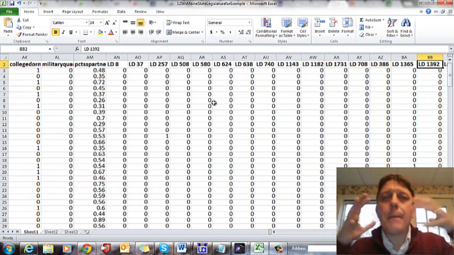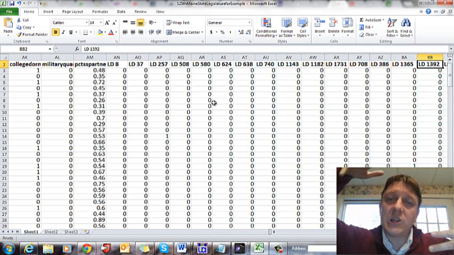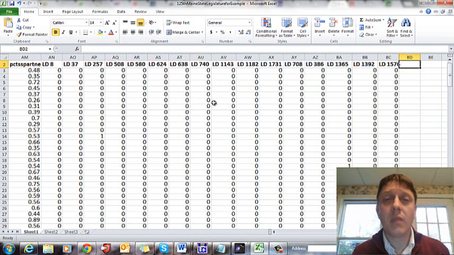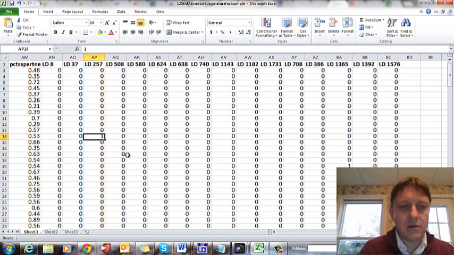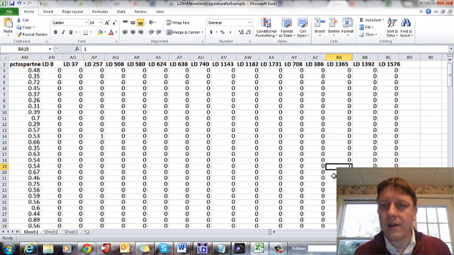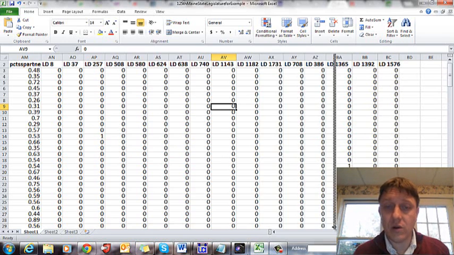Namely, the two-mode data of people, legislators, and political actions, which are the signing on in support of a bill. That is not a vote. It's an act called co-sponsorship. And for instance, we can see over here a 1 for LD 257. We can see over here a 1 for LD 1365. Another 1 over here, a 1 for LD 1576. What are these ones? Well, they indicate the act of co-sponsorship by people in those particular rows.